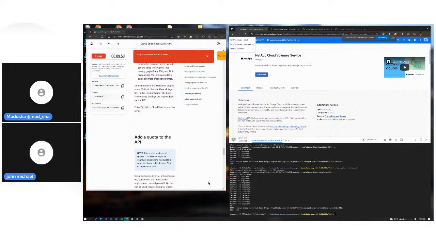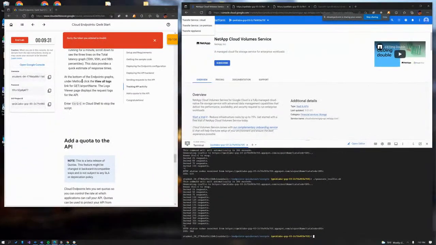I'm trying to view the logs, but I'm having some issue with it. Issue with the instruction part, or is it just waiting for the response to come in? Issue with the instructions.